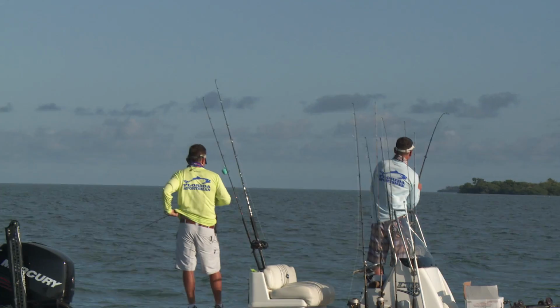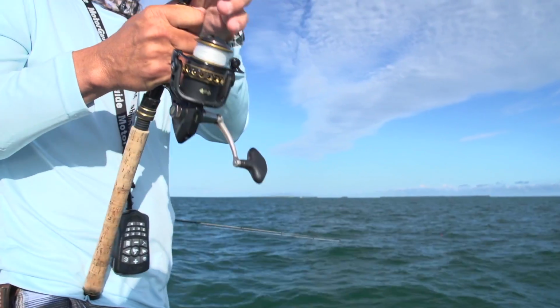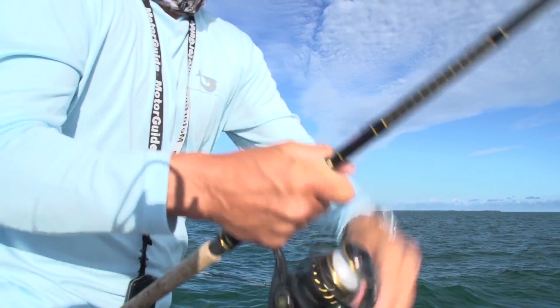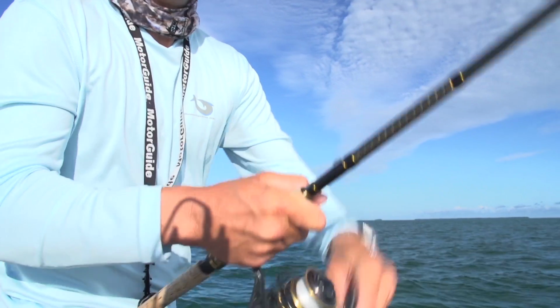I've caught permit before, but most of the permit that I've caught are in deep water. And we have to use heavy tackle because a lot of times by me, we got to keep them away from the sharks. So I grab a little 2,500 reel to use for these things, and I'm thinking 15-pound braid, how am I going to stop these big permit? I tell you what though, what a fun fight. These things fight so hard, especially when you have light tackle. It is just a blast.